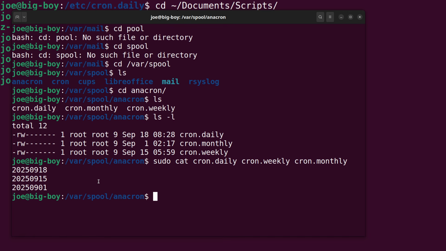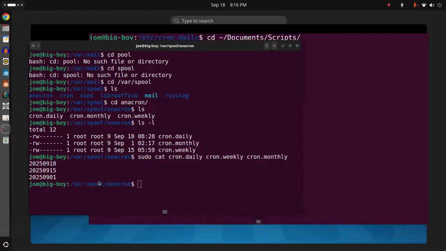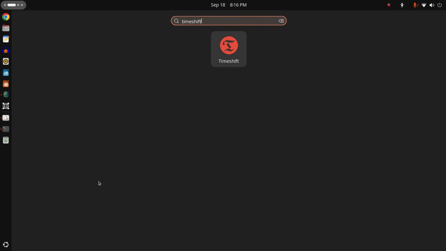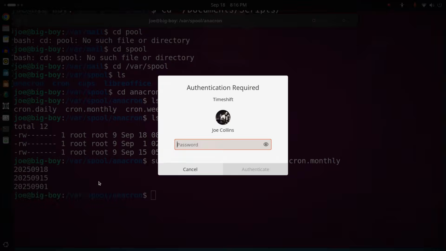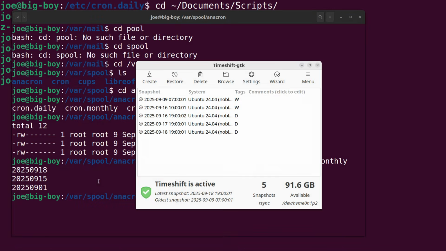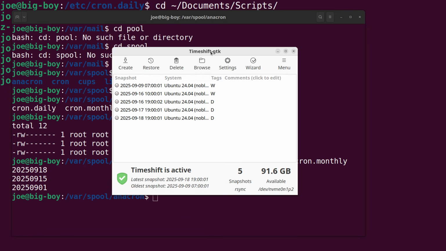And let's take a look at Timeshift before we get out of here, just to show how that works with cron. It creates a cron job which tells the program itself to go look for something. So let's go check that out right now. And we need to open up Timeshift. We're going to look at it graphically. You can access some things about Timeshift from a terminal, but if you want to set it up, you have to do it graphically. It's a bit of a beef I have with the program, and it's part of the reason why Jeremy and I wanted to come up with something that ran completely from the terminal called CYA.